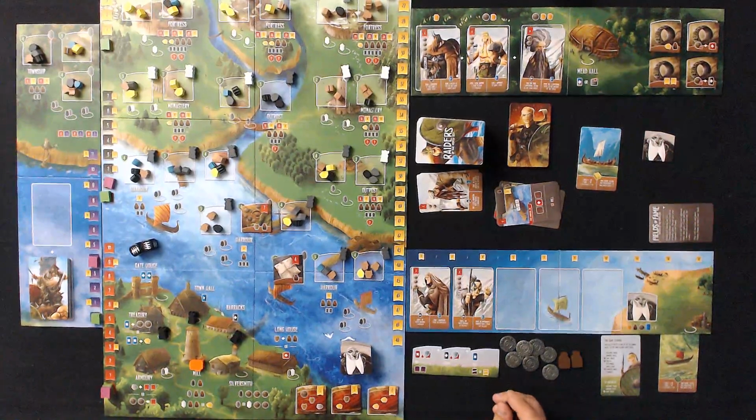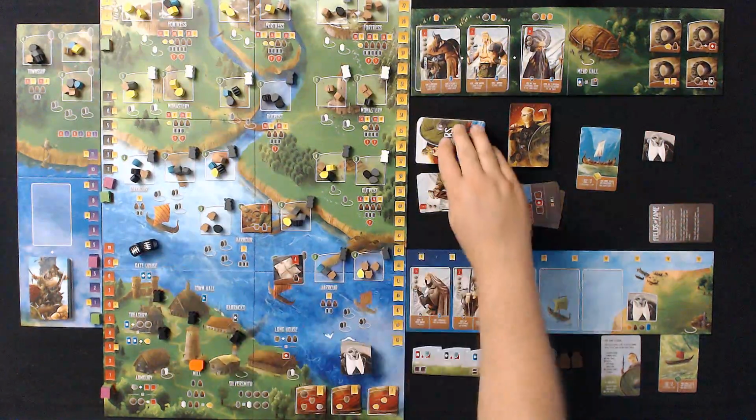So we can't go to the mill. Of course we can't go to the mill. I don't really have what I need to pick up a quest, so that's not going to be good. I really need to go to the gatehouse, honestly, to get more people, I think. Yeah, so we're going to go to the gatehouse and draw 2 more cards.